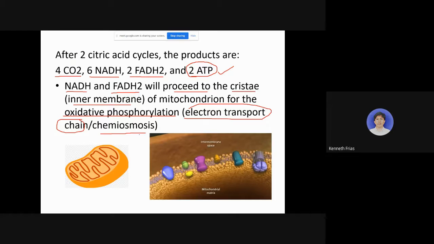It's also called chemiosmosis. Okay, so if this is the mitochondrion, after the Krebs cycle, which happens here in the matrix, the electron carriers together with the oxygen will proceed to the folds, the cristae. If you zoom in on this cristae, you will see several structures here. So it's similar to the light-dependent reaction in photosynthesis. There are also structures in the inner membrane. So if in photosynthesis it's in the thylakoid membrane, here in cellular respiration it's found in the cristae or the inner membrane of the mitochondrion.